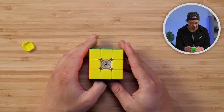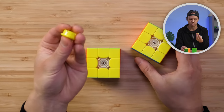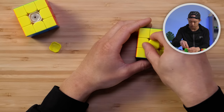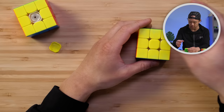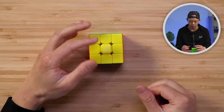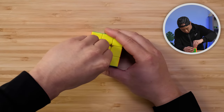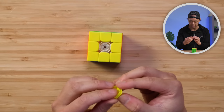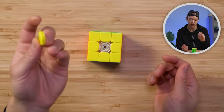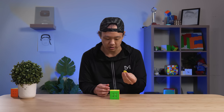The most interesting thing I found was that the center cap is not perfectly symmetrical. The center cap of the original is symmetrical across all axes required to put it in — you can rotate it 90 degrees and it's fine. This new center cap can only be placed two out of four ways. To me, there's no reason to design a center cap like this. I think they over-engineered a solution to a problem that didn't exist. It over-complicates things and I think people not paying attention will get confused or break their cubes.